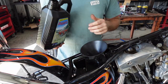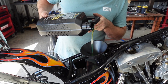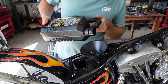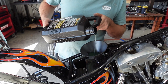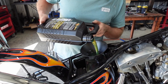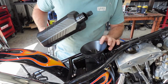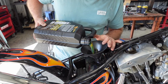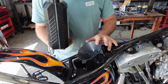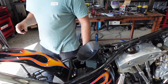These old things, they like the thickest oil possible. So as you can see, that stuff is thick. What I do on my bike too, I put a bit of that engine honey in there, that oil stabilizer. That stuff is so good. Try not to spill this everywhere. Very good stuff this. Smell it. It smells like minerals. Exactly what you want in a bike like this.